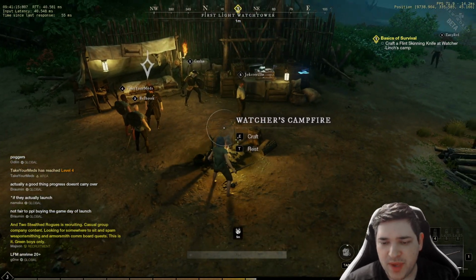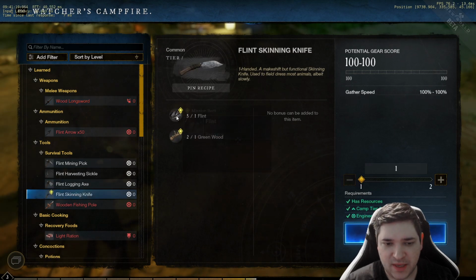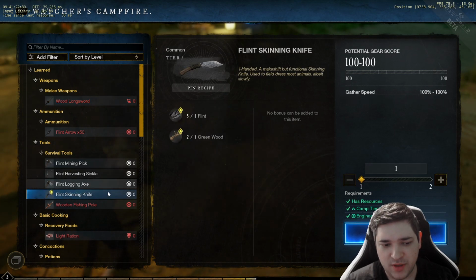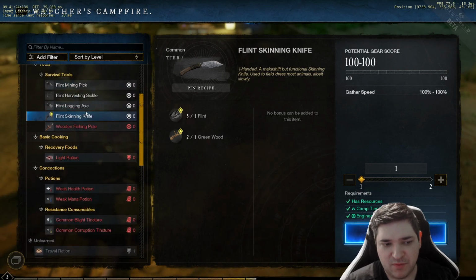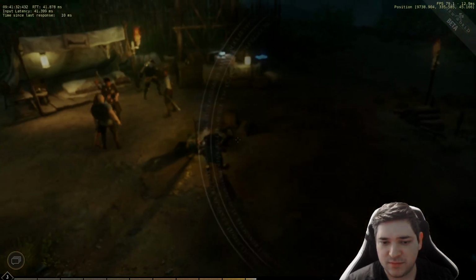Flint and wood. You can make some tools. Let's take a look at that. We're going to be able to make a skinning knife by gathering some flint and wood. Later on, we can upgrade by having even more improved survival tools. These are going to impact your crafting and gathering speeds and the efficiency at which you gather and craft.